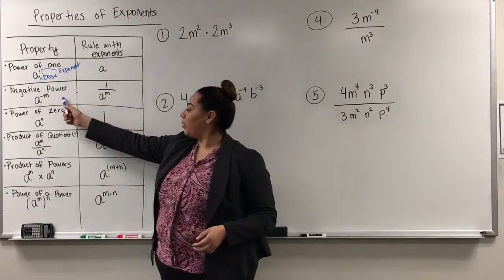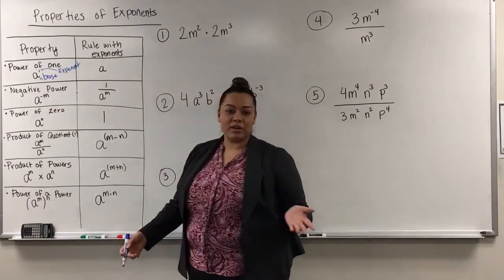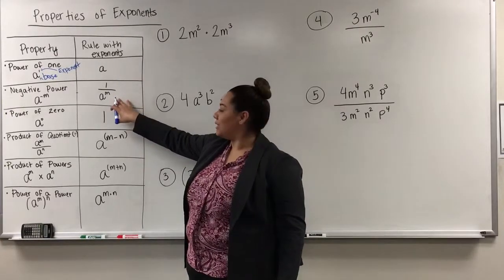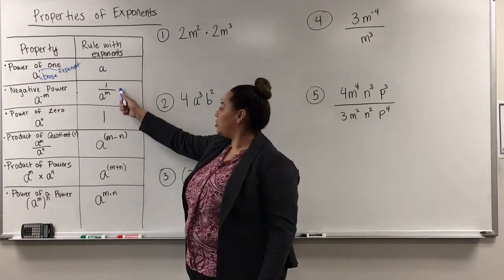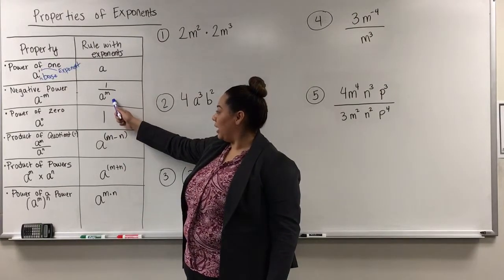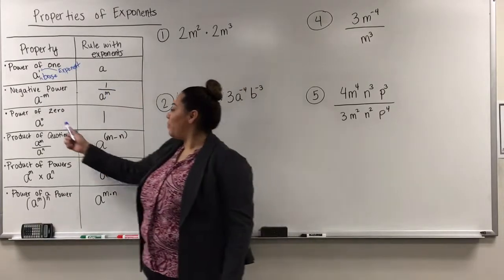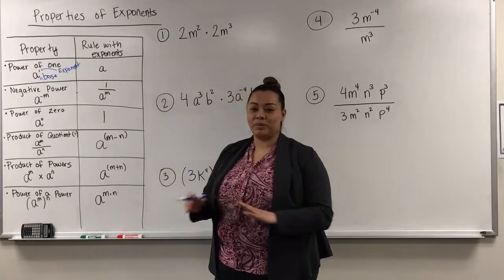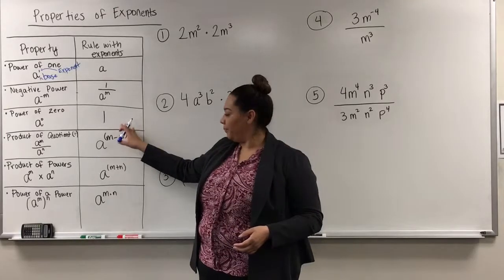Negative power: whenever we have a negative exponent, what we do is just put it as a fraction. Put a 1 on top of it, send the base to the bottom as our denominator, and that's how we're going to take away the negative. We don't want a power as a negative, so just make it a fraction, put the A^m at the bottom of the fraction, and then a 1 at the top. The power of 0: anything to the 0 power would just be 1. It doesn't matter if it's a number or if it's a letter, it's always going to equal 1.